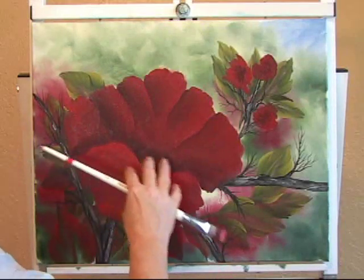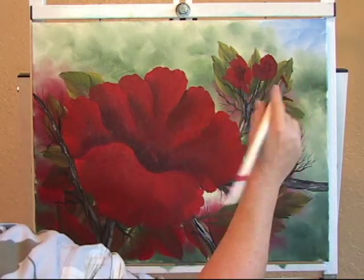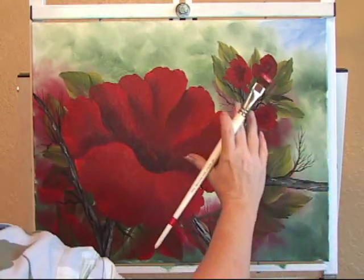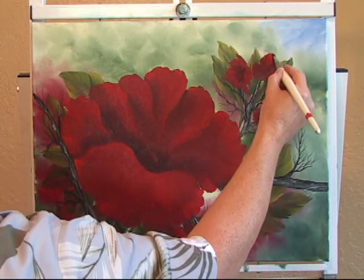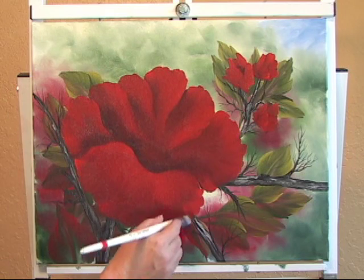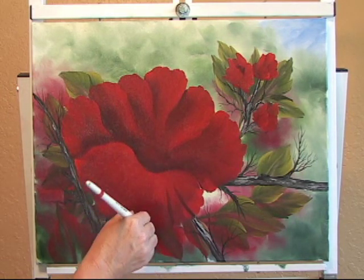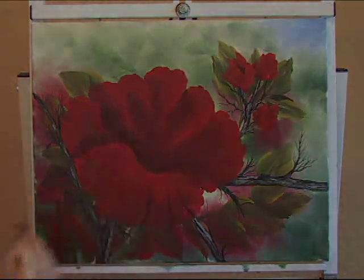Next I'll show you how to place it in the buds and also the throat and the separation between the petals of the flower. What you're doing with this step is adding highlight or brightness to your petals. When you're doing the buds, you're going to use the same two colors — cadmium red medium and cadmium red light — and you're going to start on the outside edge first, just stroking very shortly towards the side. Now going back to the alizarin crimson and ultramarine blue, all I'm doing is drawing in lines of uneven lengths and widths. That gives the illusion of separations, just like you did with the top part.